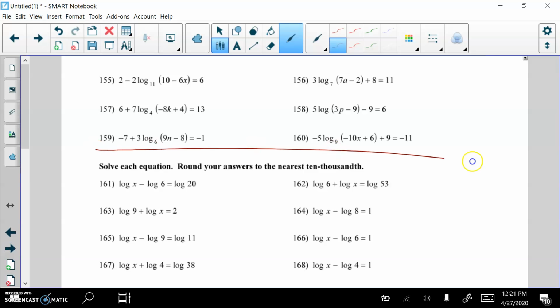And then we were going to stop there. I don't need you to do any of this solving since calculators stink, and I just want to be done with the logarithm unit. So 2 through 160, every other even. So half of 160 is 80, half of that is 40. There you have your assignment, and you can finish that off by next Monday.